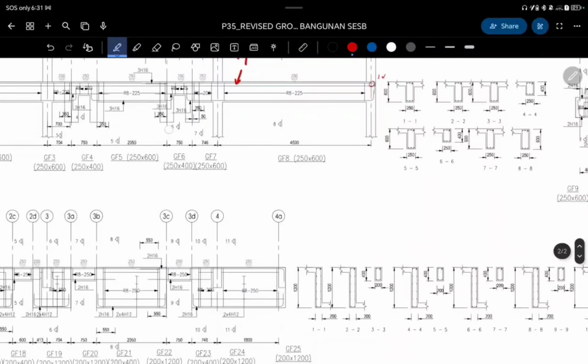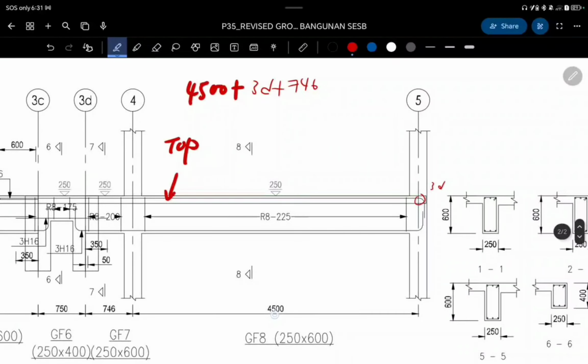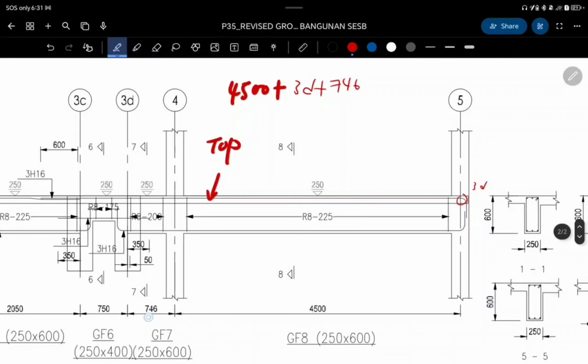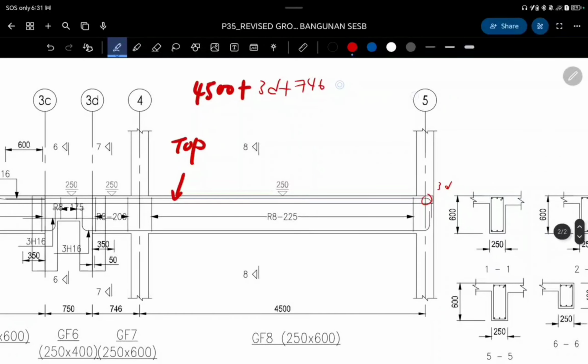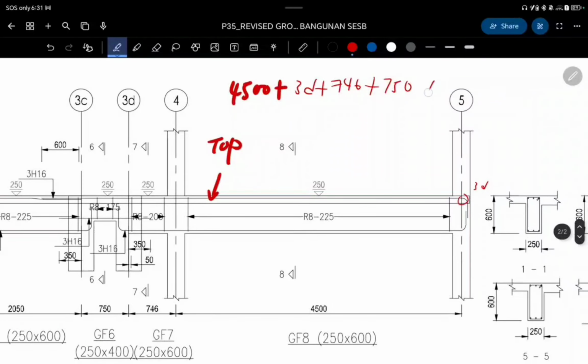Okay, 746, because 4500 plus 746, and then plus another 750, and you get to the point here, and then you plus 600, and then you plus 0.42d.